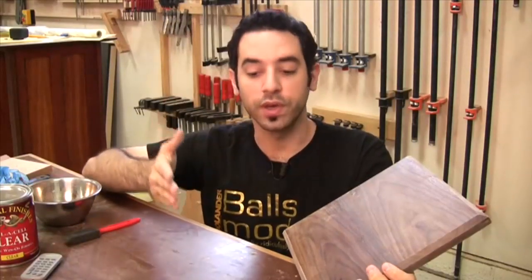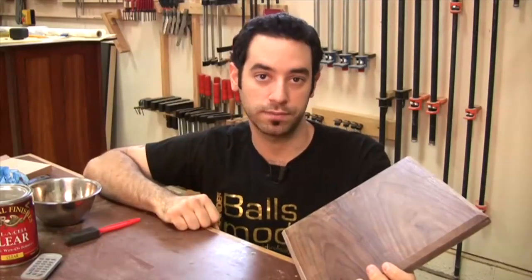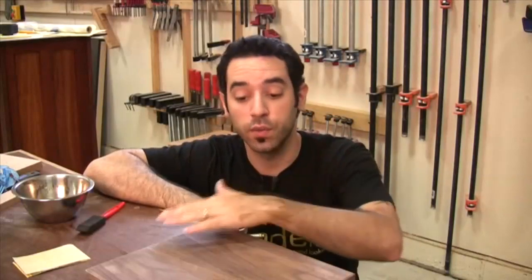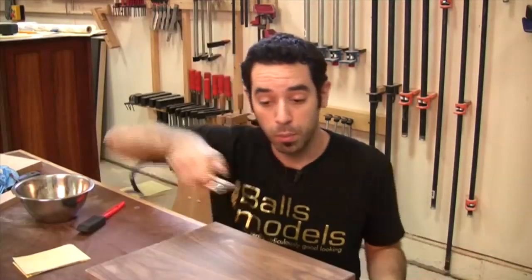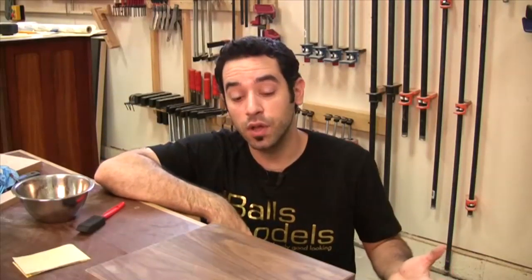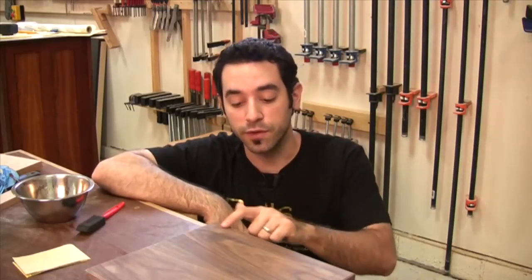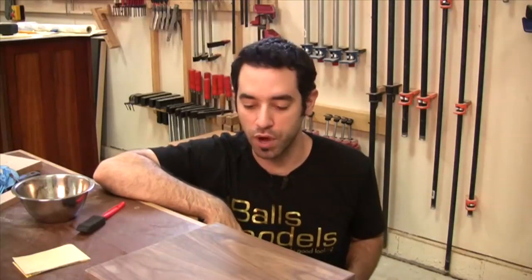So now we're going into what would be considered, in the process, applying our top coats. Now that we've done our sanding, we've got a little bit of dust on the surface to contend with. What's the easiest thing to do? A little bit of compressed air is all it takes. Can you use tack cloths? Of course you can. But there are some cases where tack cloths, because of the resin that's on there, get caught in the pores of the wood and sit on the surface, and it can cause finishing problems later. So in general, I like to avoid it.